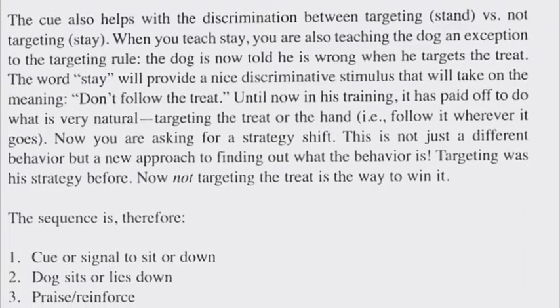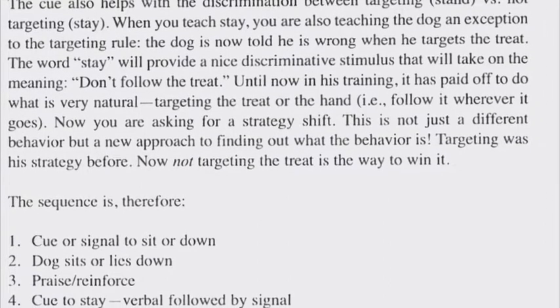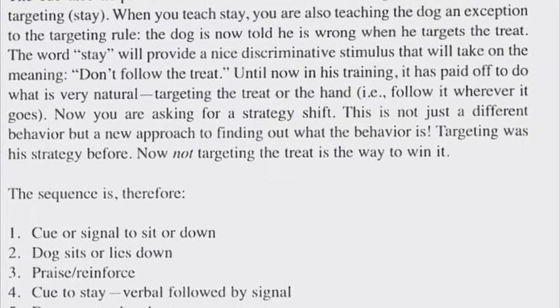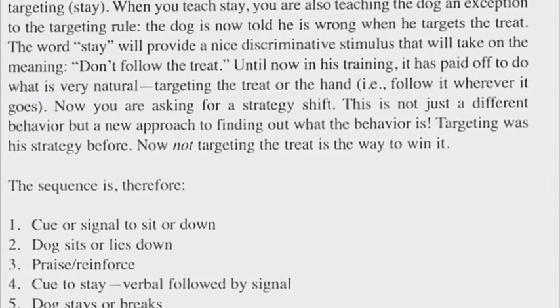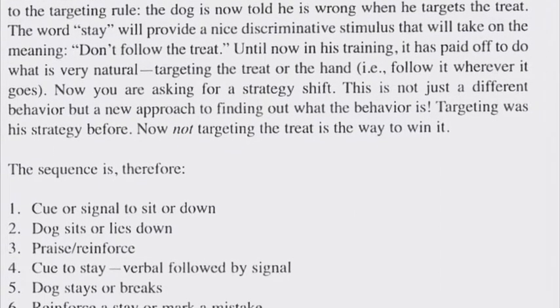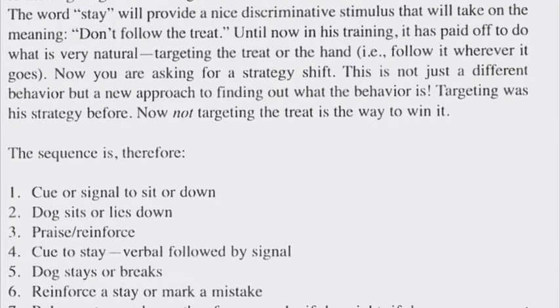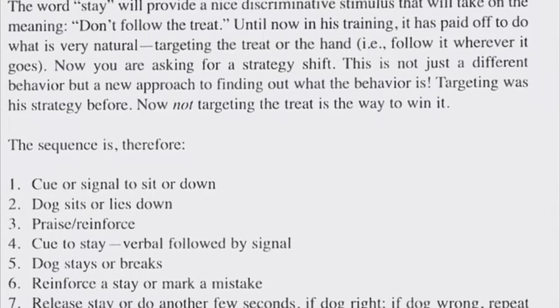The cue also helps with the discrimination between targeting, stand, versus not targeting, stay. When you teach stay, you are also teaching the dog an exception to the targeting rule. The dog is now told he is wrong when he targets the treat. The word stay will provide a nice discriminative stimulus that will take on the meaning "don't follow the treat."